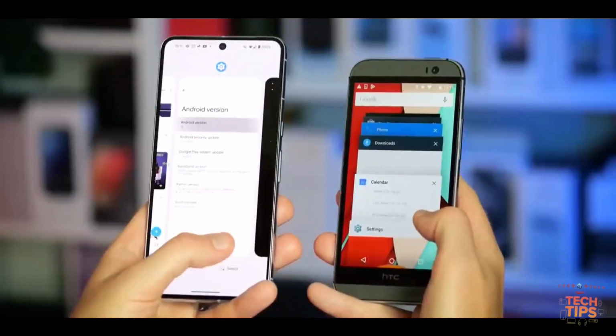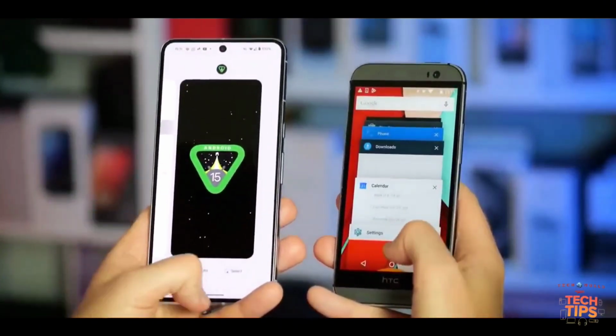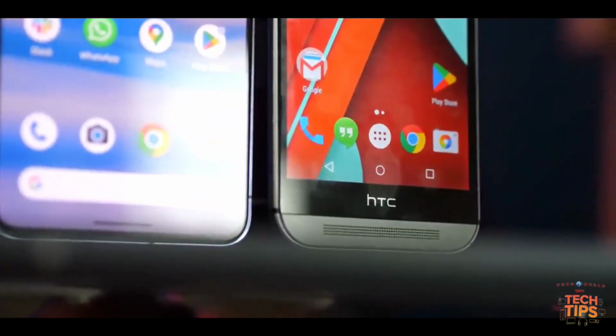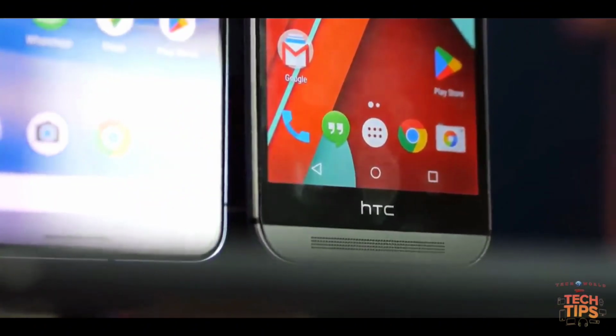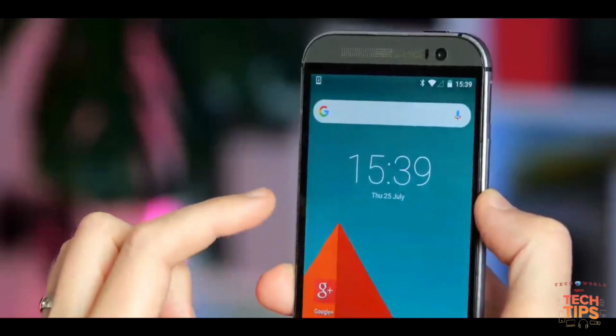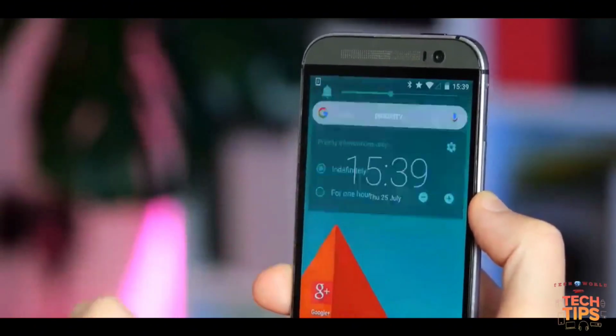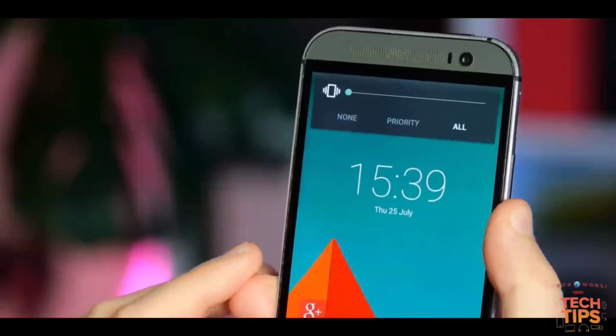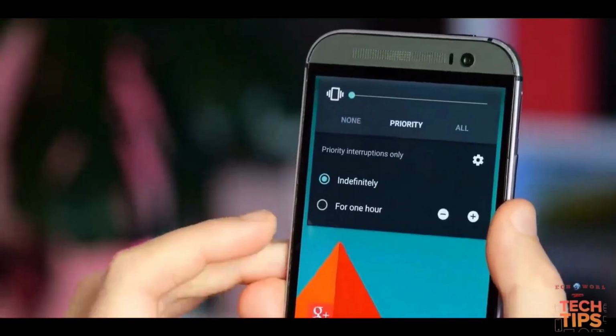It wasn't like those days of Nokia when you used to get 2 weeks or 1 week of battery life. Battery life was such a concern, so Android worked really hard on improving battery life on devices, both tablets and smartphones.